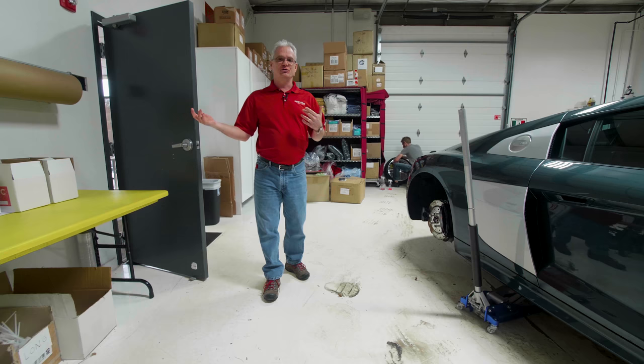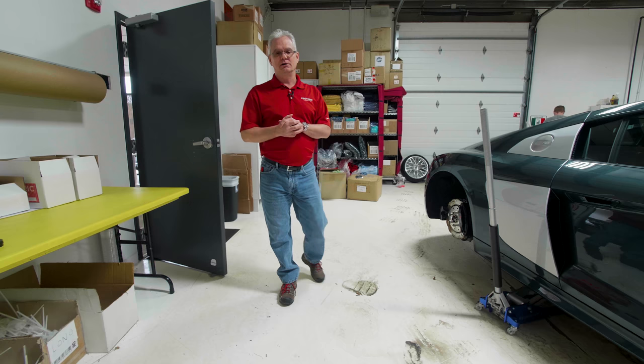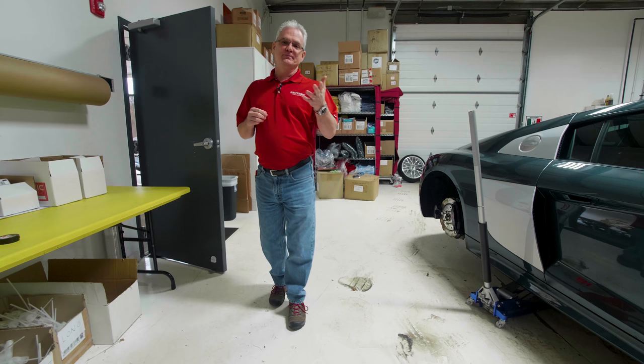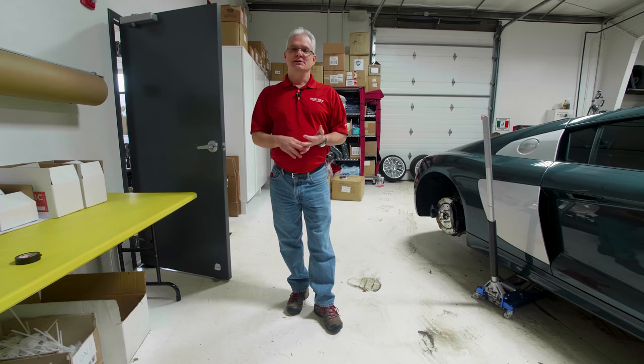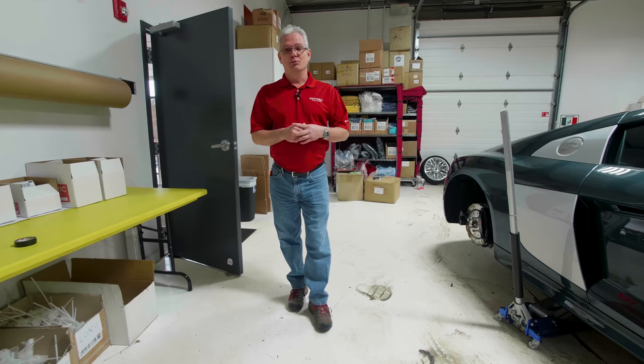As I go through here and show some of the other areas — unfortunately, you don't get to see Wes, who is behind the camera right now. Wes has been working with us for the last couple of years. He does our camera work and our editing work, and he's done a fantastic job of helping present us in a very positive light. And then maybe by the end we can get Dan on camera — he's back here holding the audio equipment. Dan does a lot of different things here. He's our chief paint protection film installer, works on the detailing, and is really the brains behind all of the videos.